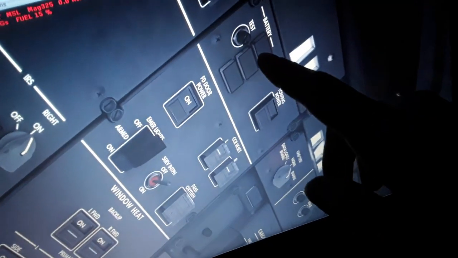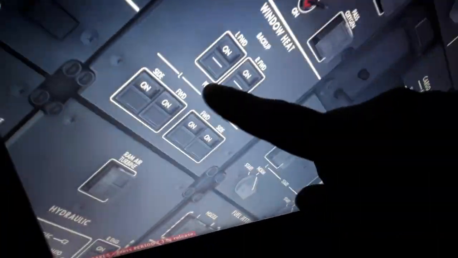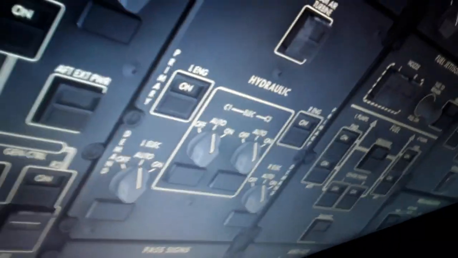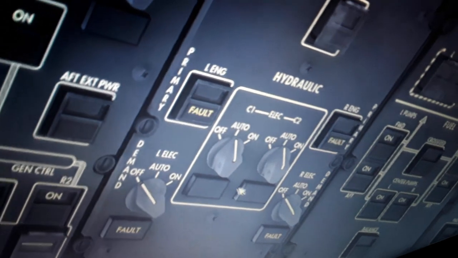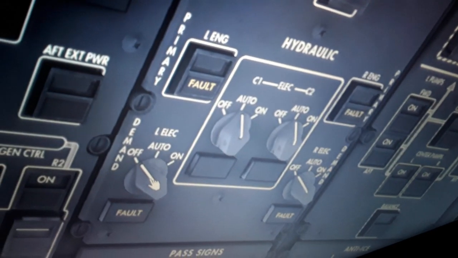The air data computer, flight control surfaces, battery, towing power, flight deck door, passenger oxygen, window heat. So ram air turbine, the hydraulics. We turn off the hydraulics, you will see what happens. Primary demand like this.